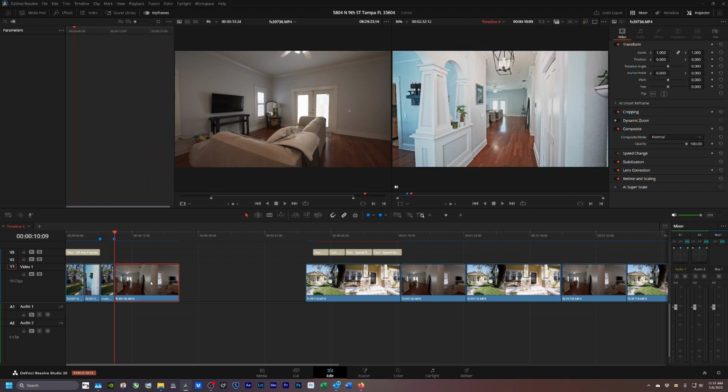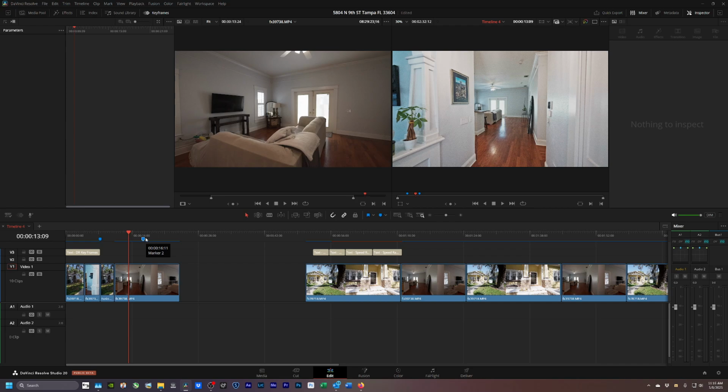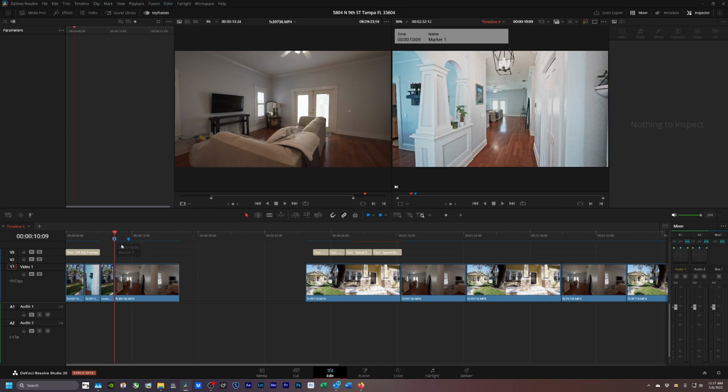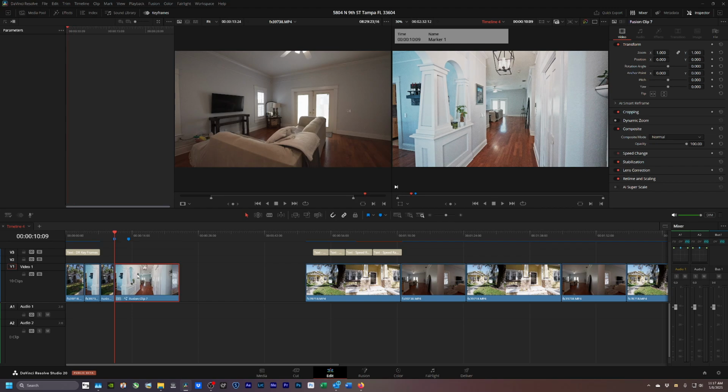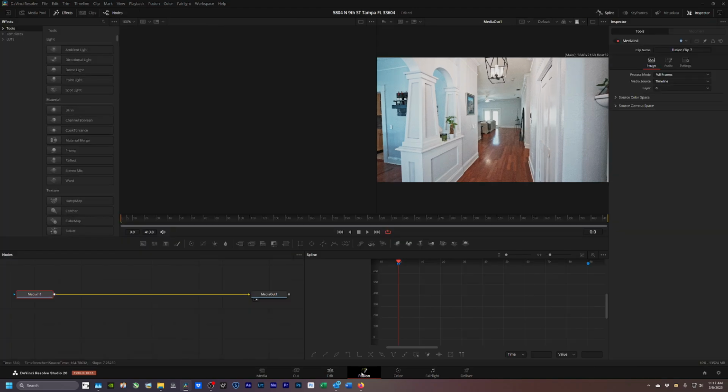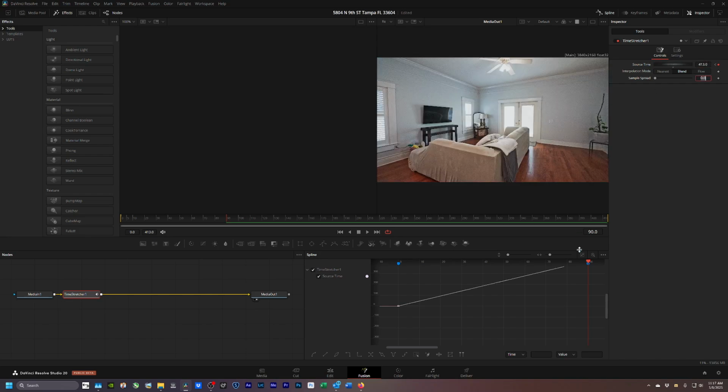Oh, we're getting somewhere. All right, I'm going to just grab my markers, 30, 60, 90 frames. Put that marker there and move this marker over. Create a Fusion clip. Go into Fusion. Shift spacebar. Go to the second marker, 90 frames. Total clip length is 413. Add the marker, 413. Recenter it.